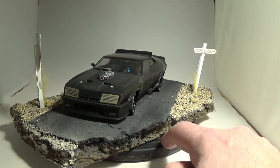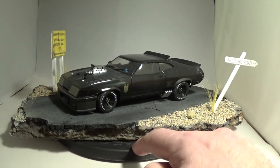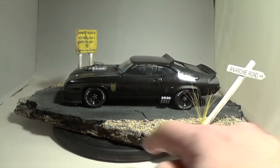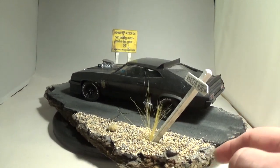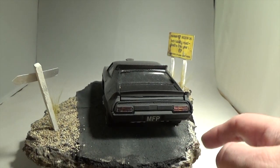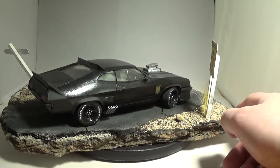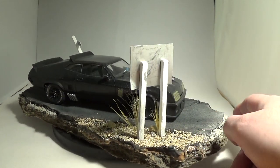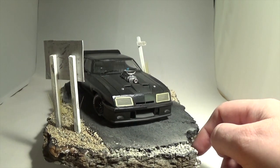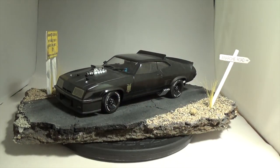It works for 1/25th, 1/24th, and 1/12th scale — I use it on bike kits as well. That's about it for this model — I'll just give it a spin here. Being an Aoshima kit, it goes together really, really well. It's a little bit dusty now, but if you can find one of those kits and you're a fan of the Mad Max movies, I'd recommend picking it up. I don't think you'll be disappointed. It's a curbside kit, of course.